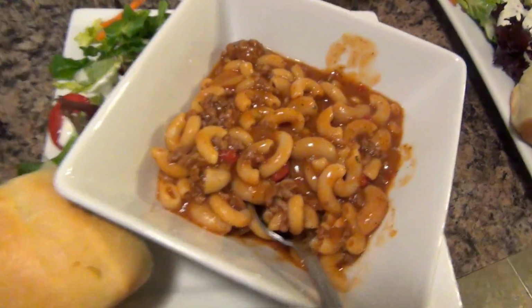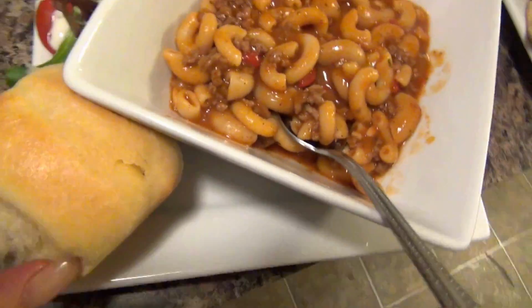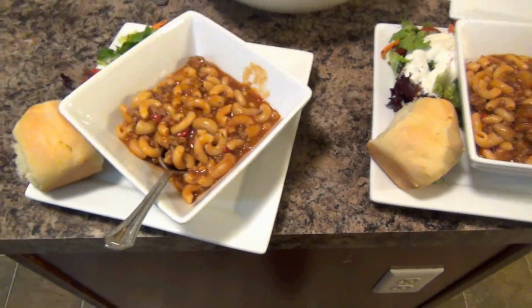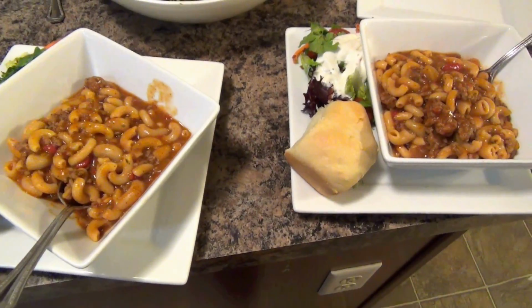Okay, so here's dinner. You can see I've got some little salad on the plate, the dinner roll, and that is what we're having tonight. It looks super delicious, perfect for a very cold night in.